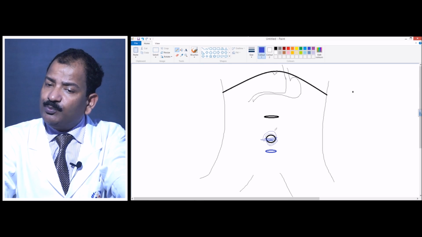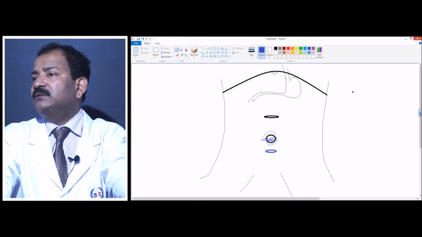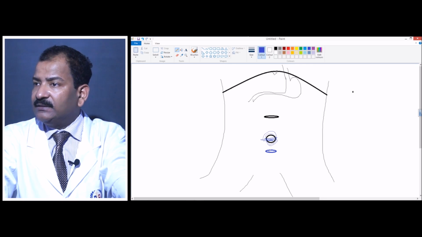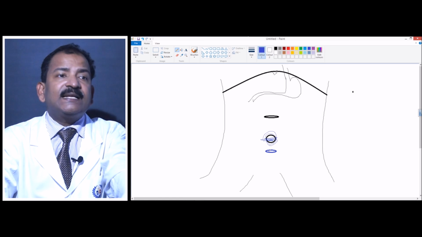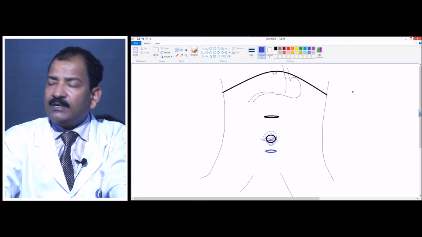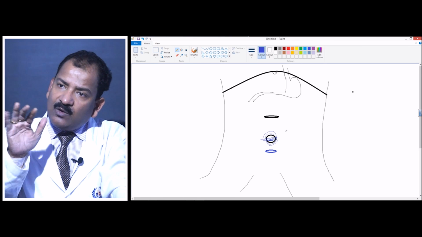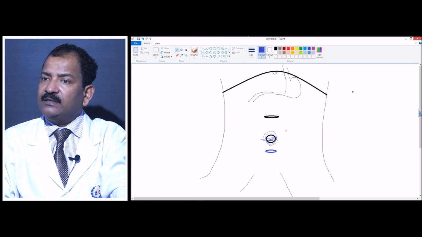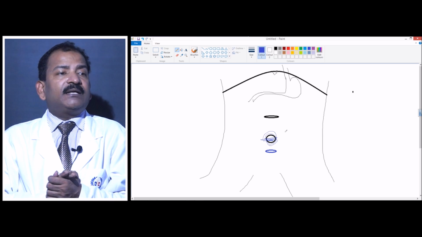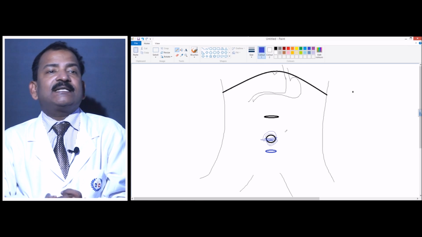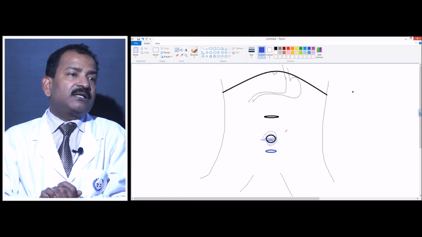So, supraumbilical and infraumbilical is not generally performed in routine surgery. It is only in some specialized procedures, but around the umbilicus we use it maximum, because the central location of the umbilicus and its ability to hide the scar makes it the most attractive site for the primary trocar insertion.